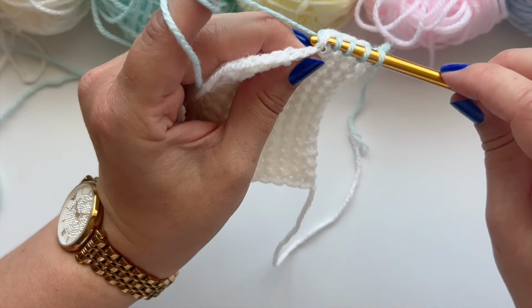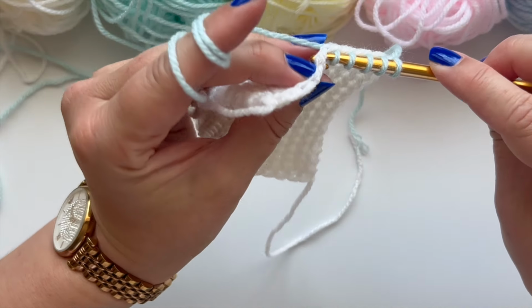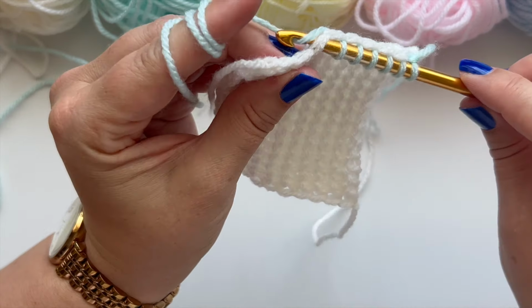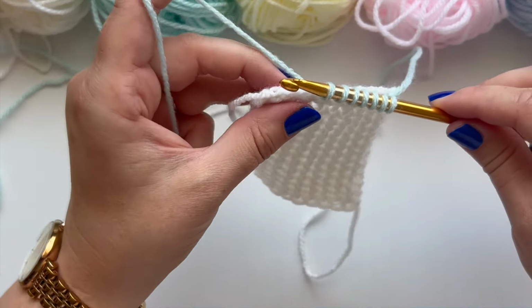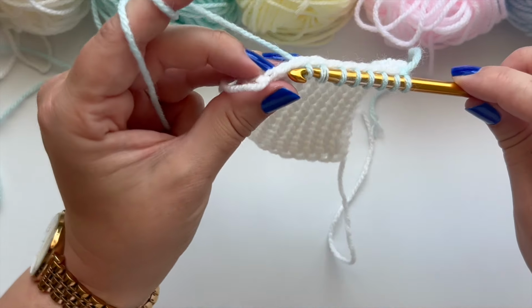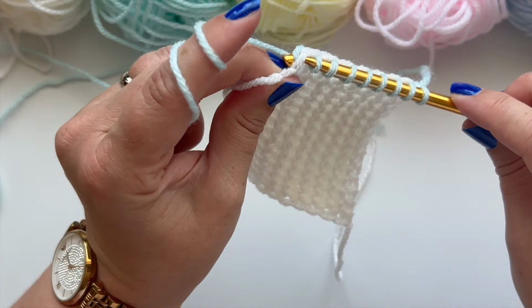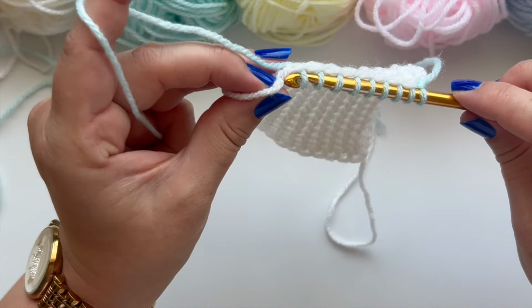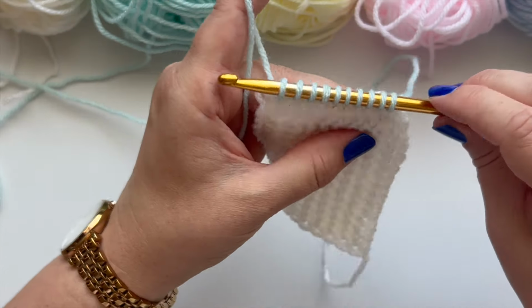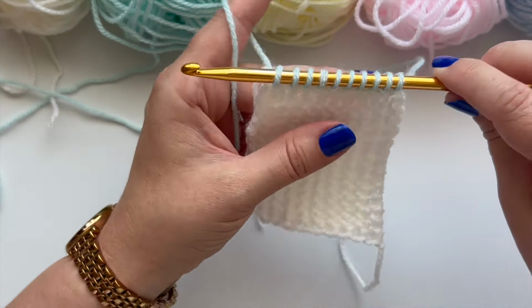And again, because we have 10 rows or 10 stitches in front of us, we should have 10 loops on the hook. Okay, so just carry on all the way down the edge, picking up through the edge stitches and leaving the loops on the hook. So let's just double check on ourselves.